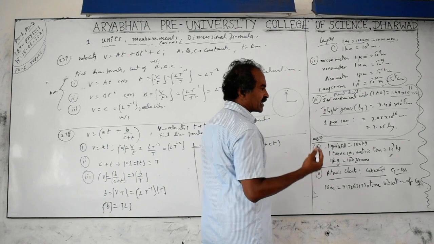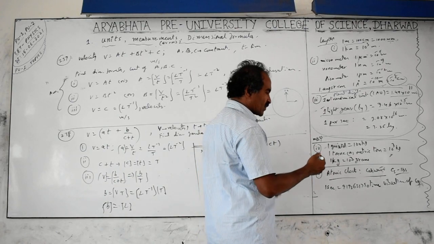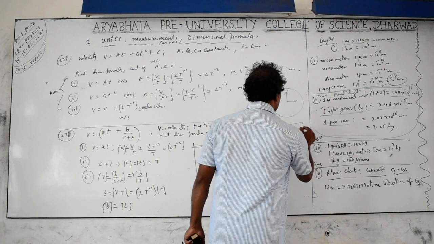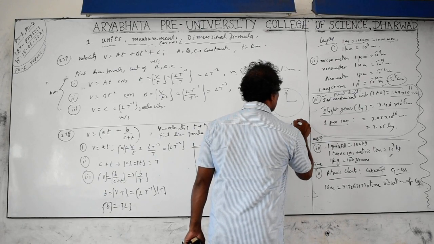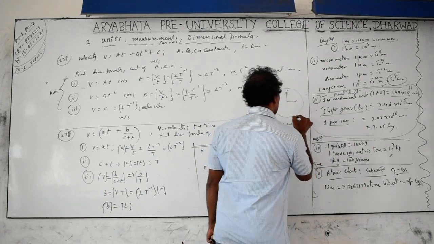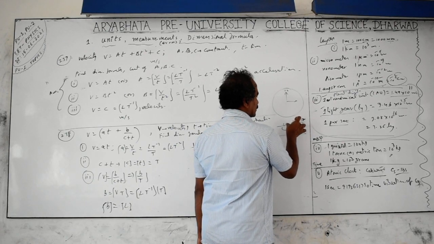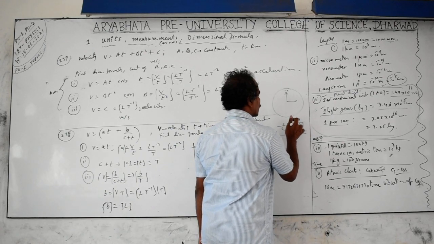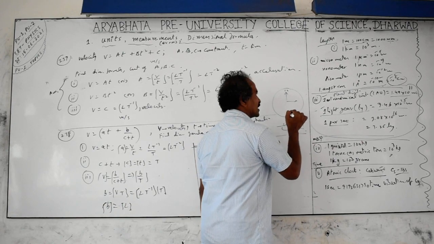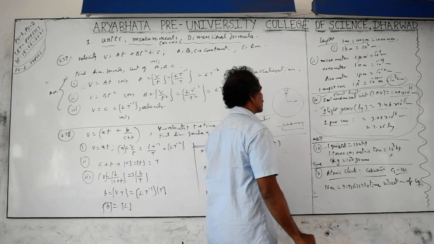To avoid parallax while taking readings with a scale, you have to see vertically. If you are putting the scale on paper and taking measurements, you have to look vertically to take the reading, that too with a single eye. If you are using two eyes, you still have to look vertically. But looking vertically with a single eye eliminates or minimizes the parallax error.